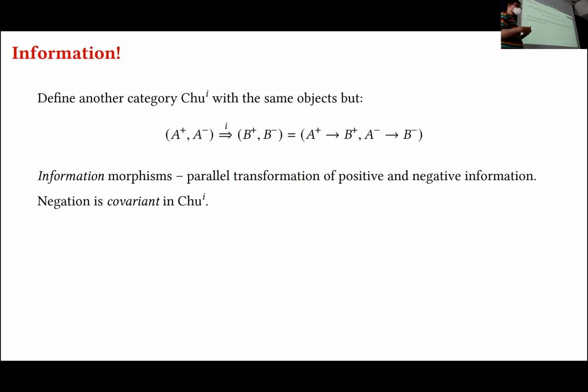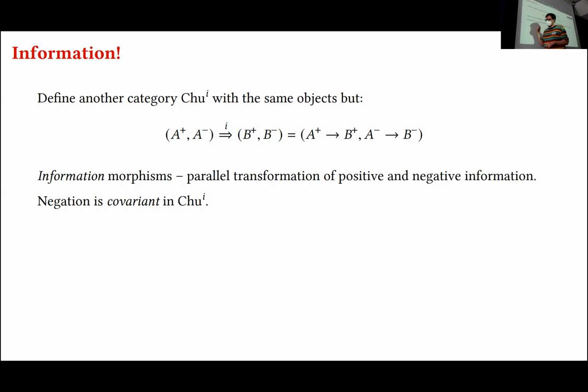So what I'm going to do is define another category with the same objects as this one, but it's 2I, for information. And in this category, the morphisms go in the same direction in both components. So we go from a plus to b plus and from a minus to b minus. One way of thinking about this is as an information ordering. If you think of this ordering as processing information, going higher and higher, adding more and more as we go. If you replace these with Booleans, for instance, then you can see this is moving up the lattice of having more and more information.